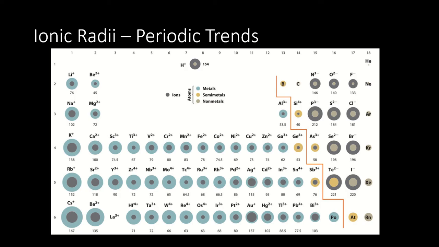Let's look at anions, though. Here, we're taking neutral elements and we're giving them more electrons, expanding the amount of electrons orbiting the nucleus. So, where before we had a balance of positive and negative charge, now we have more negative charge. This results in anions always being larger in ionic radii than their atomic radii, because that positive center is now contending with more electrons, so it's not holding on to all those electrons as strongly as when it was neutral.